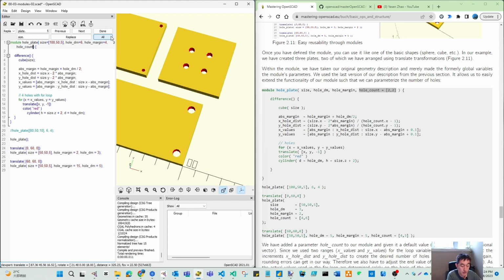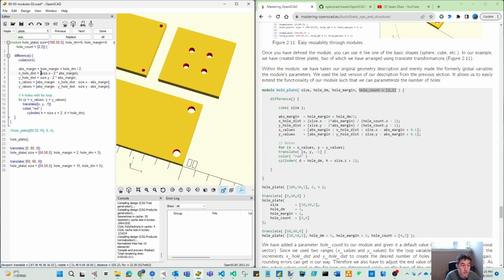Hole count is 2, 2. So now there's no difference here. It's the same, and the hole distance depends on this count. That's the same as if I increase this number, but we don't need to increase that number.